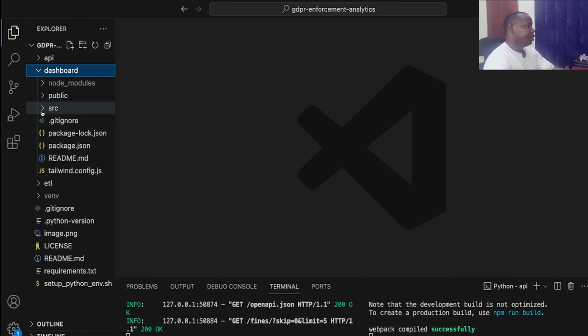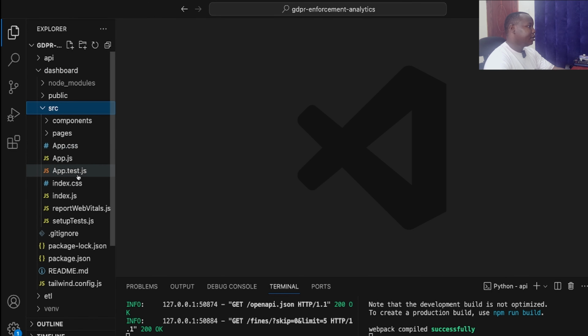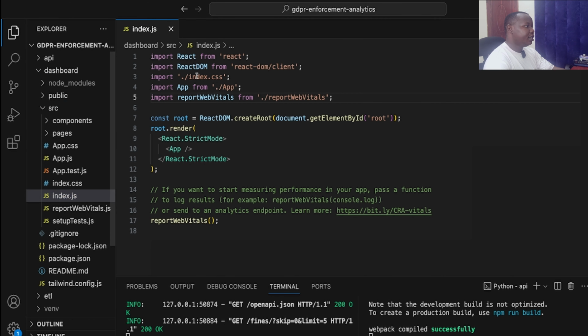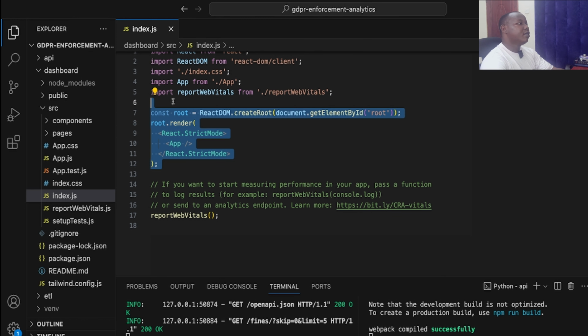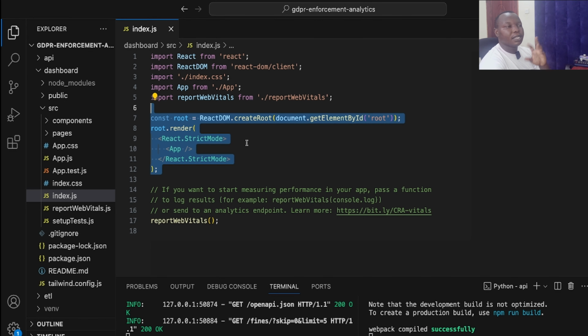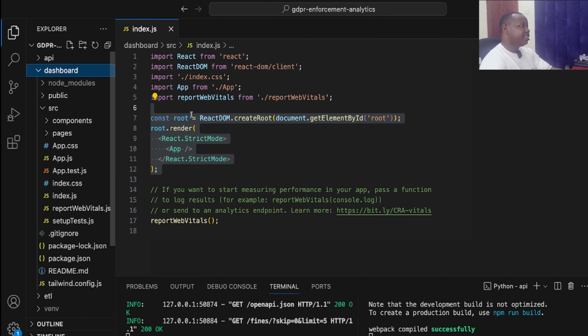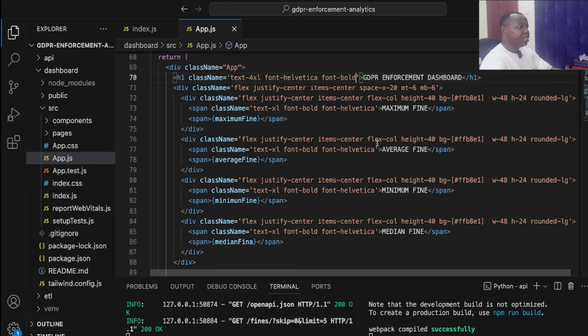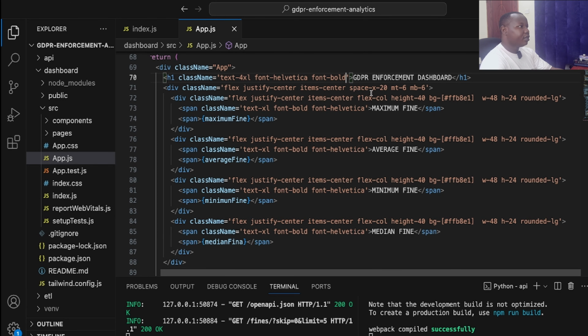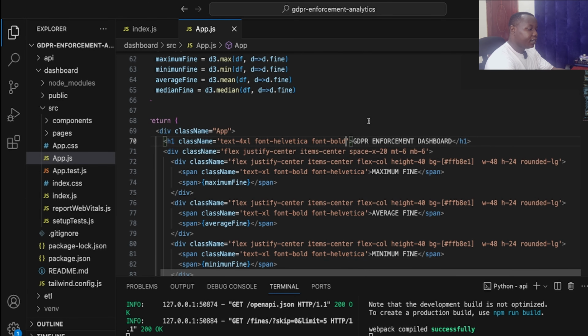using React, and I have my index.js here, so you can see that I'm importing React, I'm working with React. Also, I used create React app, so I didn't write the whole of this. When you do npm create react app and call it dashboard, like they're called dashboard here, it auto creates everything. So I just needed to change a bit. I didn't change anything here, but in app.js I wrote these functions.